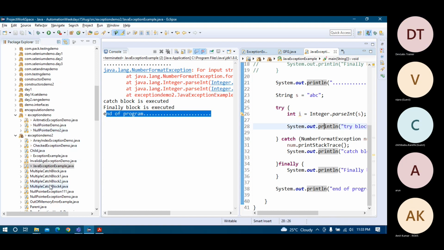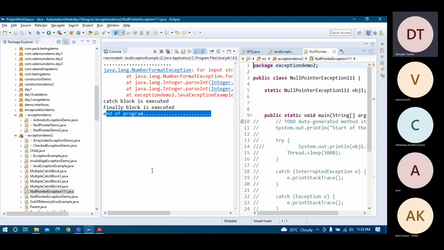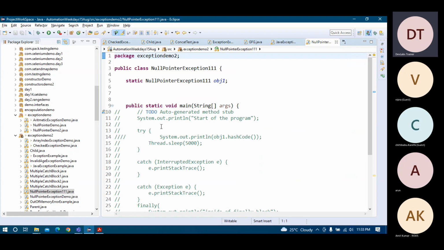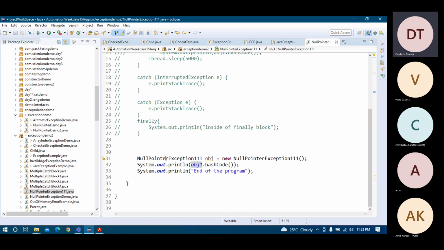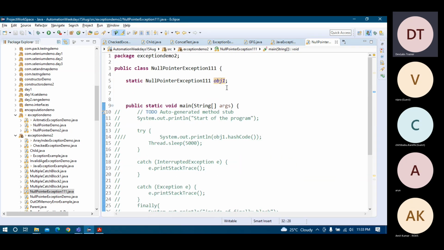And we have null pointer exception, which you have already seen, but let me show you again with one more example. You can see here I have created this class object here, obj1, and then I am trying to access its hashCode method. Every class object has a hashCode method. I'm calling that. So just a normal Java program, just created the object and trying to access the hash code. Since obj1 is a null one, I'm not initializing it. So when an object is not initialized, it is automatically pointing to null in Java. You should know this, right?